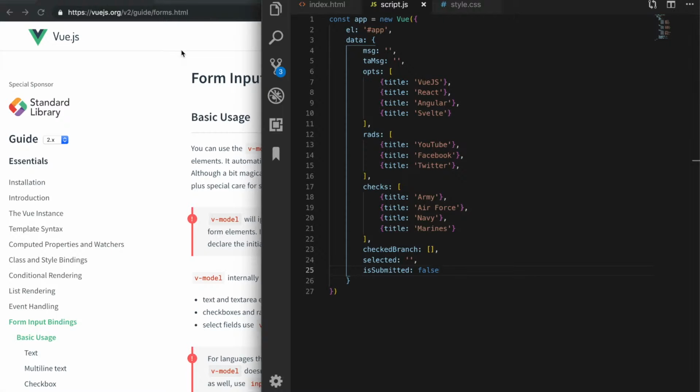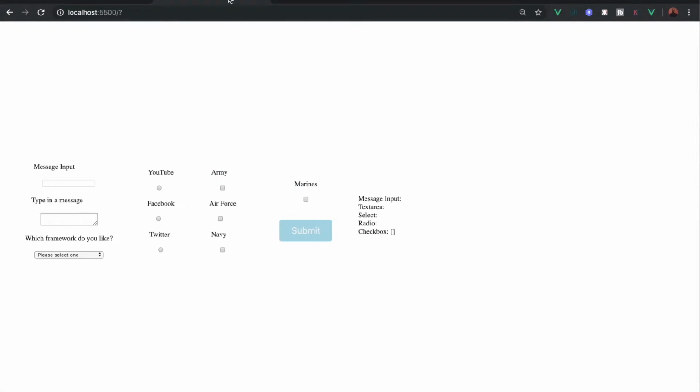But let's go to the browser and check out what v-model does for us.